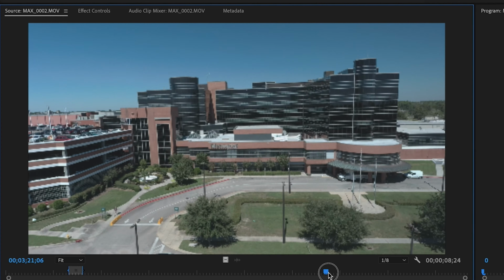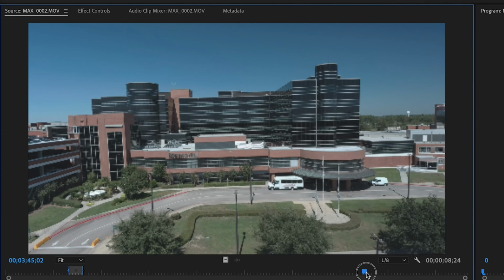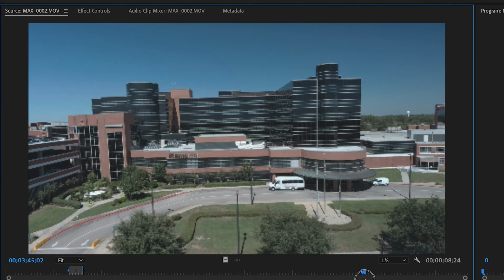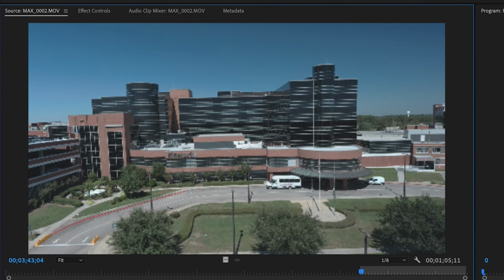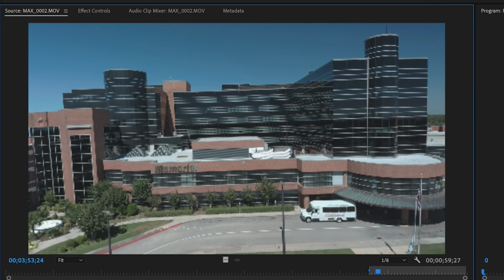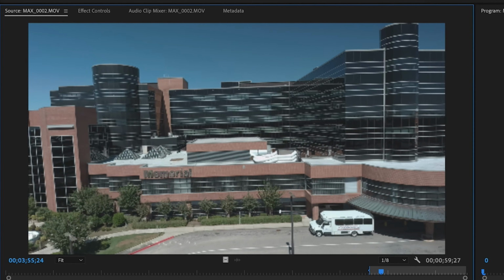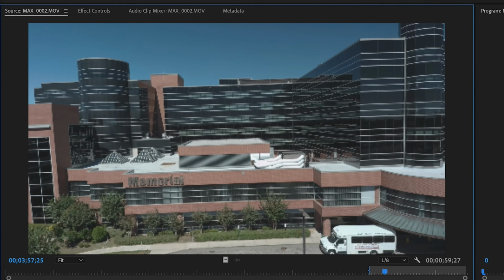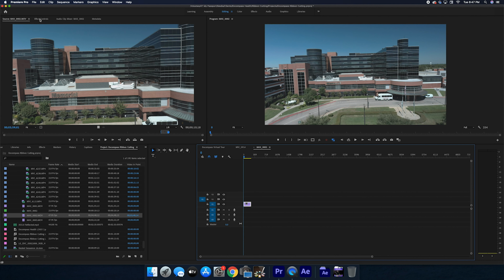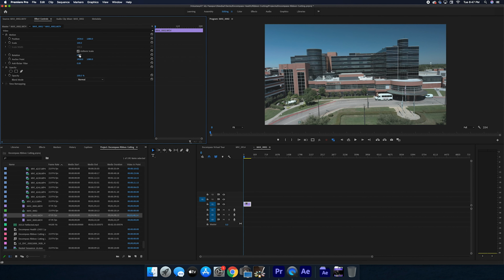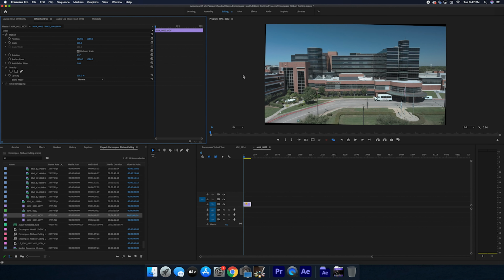Okay, here's the part where we're gonna need a little bit of help. I'm gonna use this little piece right here where I'm pushing in, and stop right here. Now the first thing I'm gonna do is make my just normal adjustments. So we'll go into Effects Control. We'll fix that horizon line. I think, if I remember correctly, it was like 1.5.